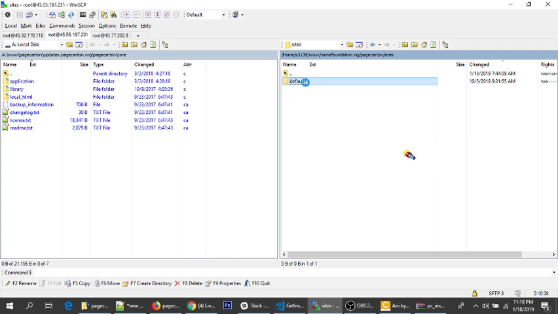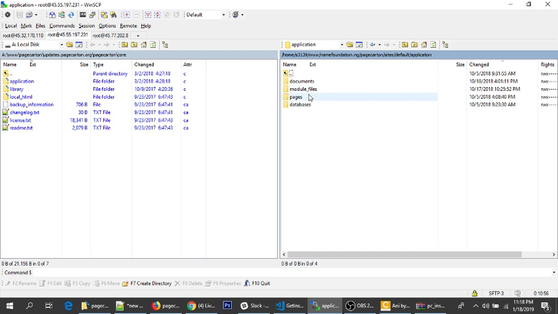So this default is going to contain all the information that you have added to the site. Now you're seeing application. These are the data, just like the data you have in the core. They contain documents, modules, files, pages, and databases, just like anything you have added. For instance, if you have not created any page, this directory will not have any page. If you have not created any database, or added any content to your database, it will not create this one. If you have not had any files, modules, it will not create this one.